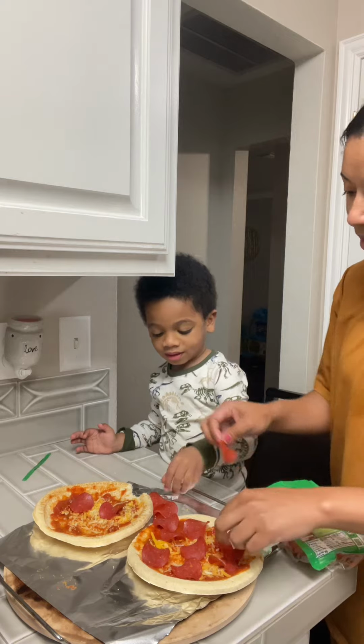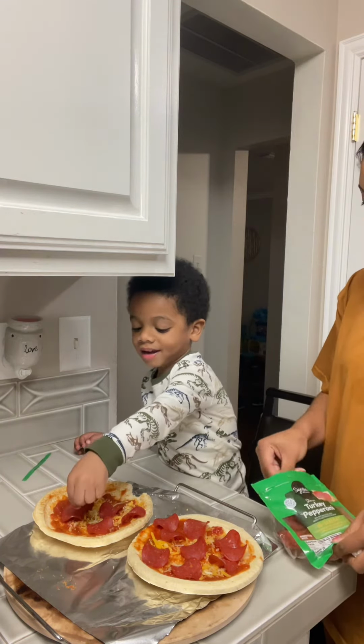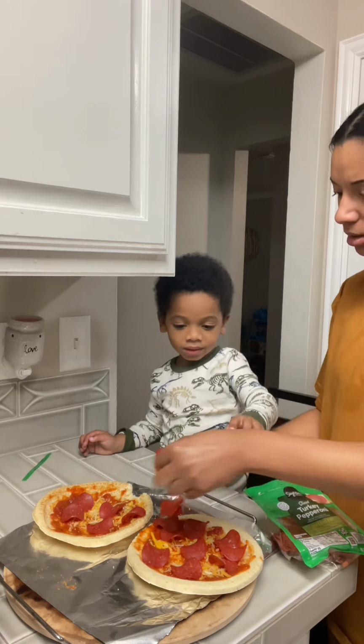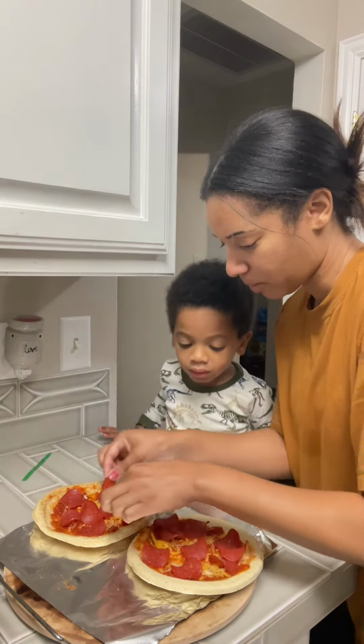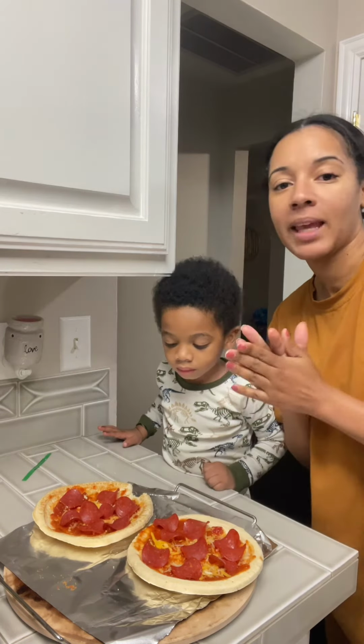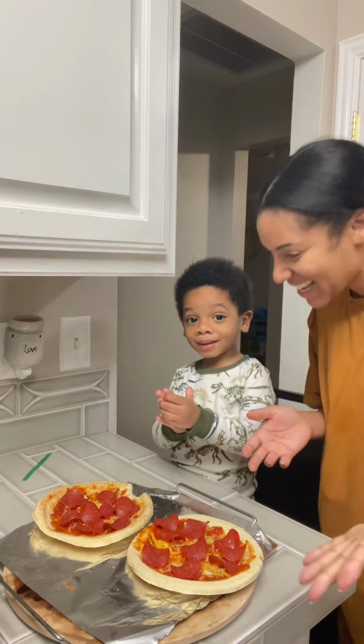Ryan, I don't need any more pepperoni. Put it on yours. Okay. Here, just put a little bit more. Let's rearrange that. And I'm gonna give you your pepperoni back. All right, now we're ready to put it in the, what's it called? Oven.